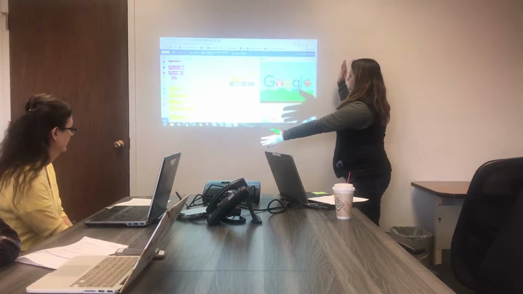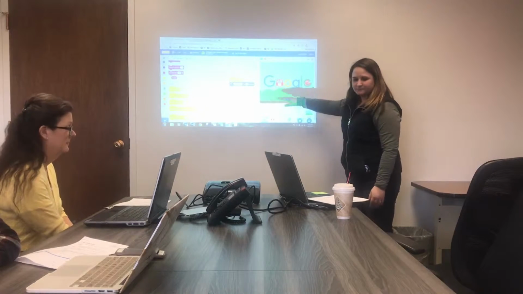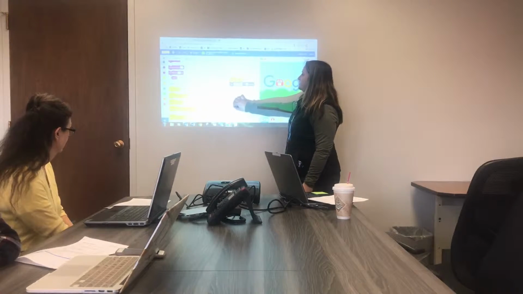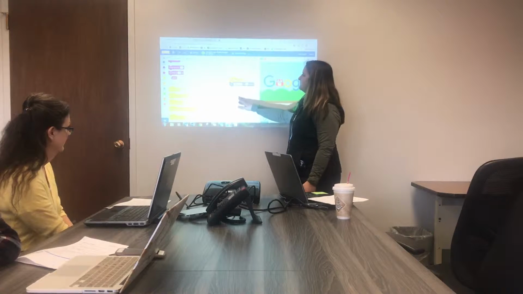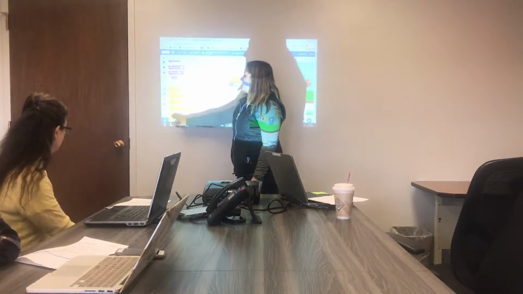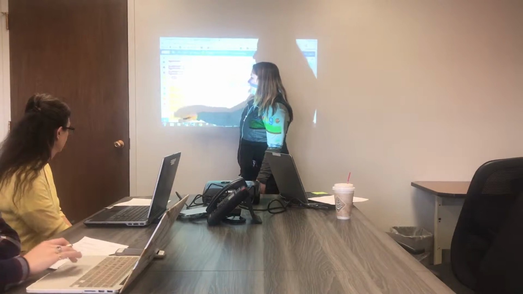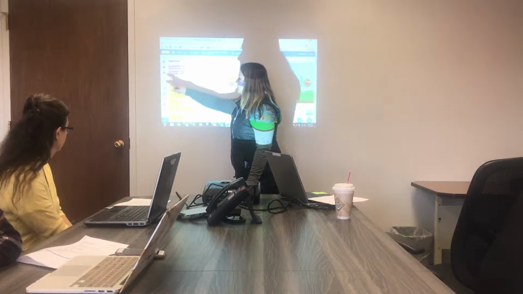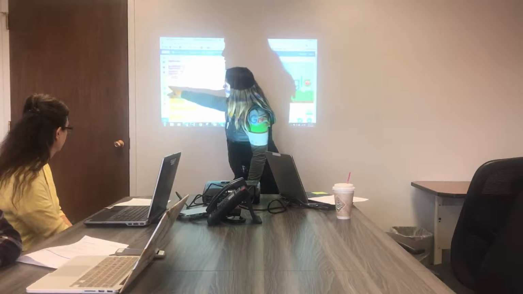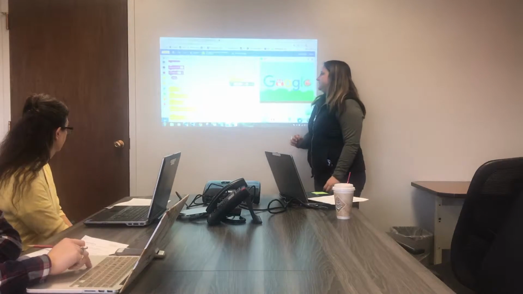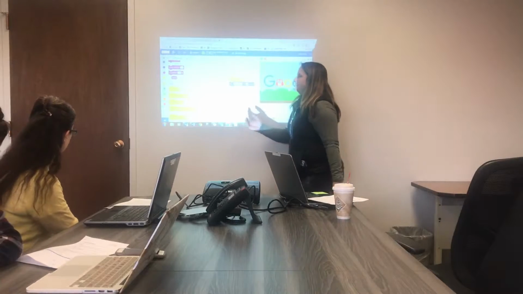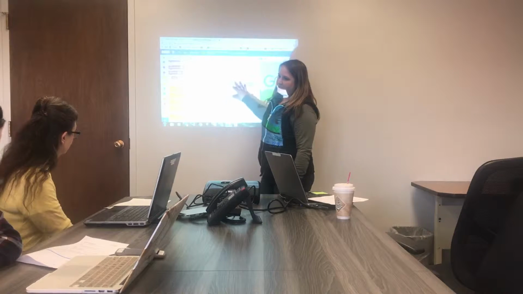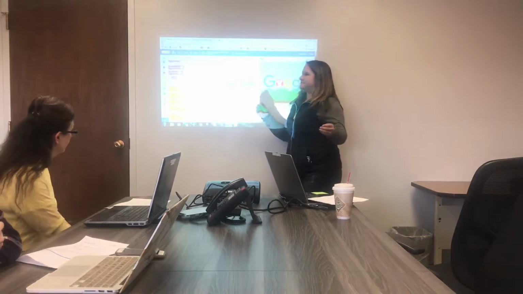So this is the whole Scratch program. This is your animation. This is where you're going to do your coding on this Scratch pad, I call it. I don't know what the technical name for it is, but Scratch pad. And here are your codes. So you have different categories of codes. We'll be using the motion, the looks, the events, and control to create our code today. And when you create your code, you just click on one of these blocks and you drag it to the Scratch pad.